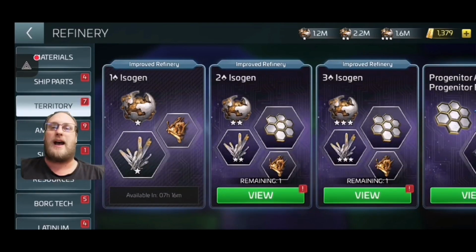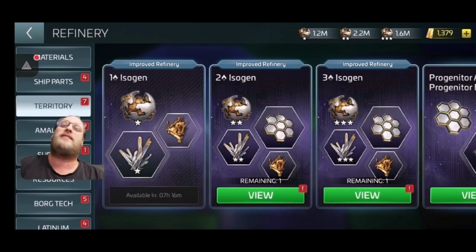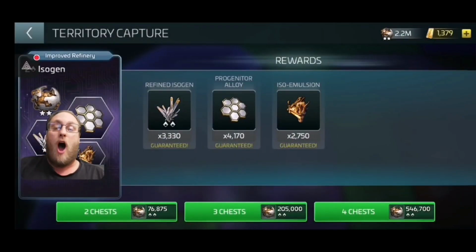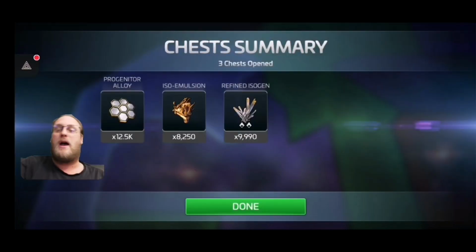Oh, it hasn't worked for the ISO 1 refinery, but as you can see, the improved refinery has now appeared on top. But with the ISO 2, I now have the option. I have 3 options. I still have 2, 3, and now I've got 4. But 2 and 3 have now become cheaper. Yes, so I'm now going to pull the 3 chests. Boom, more ISO emulsion. So there's a little trick for you after your territory takeover.